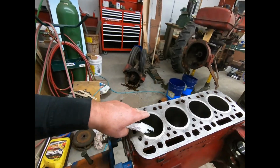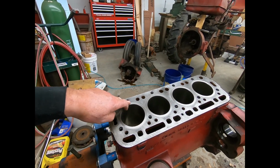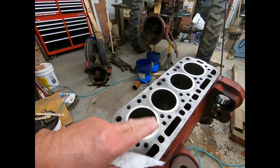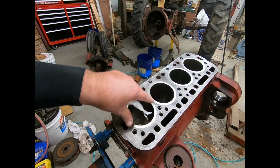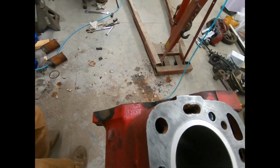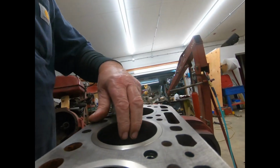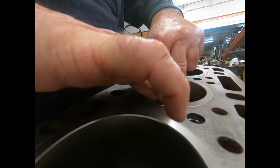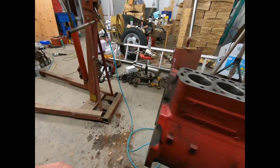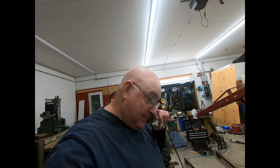Yeah, so tomorrow morning I'm going to mark these, because they do fit better in certain cylinders than others. So I'll mark them 1 up there right down to 4. Mark them on the cam side. And that way when I put them in, I'll put them in the best way that they'll go. I don't know how else to do it, but I've got it all sanded up today. These sleeves, they fit in and out good. You know, you can pick them right up. So she's all ready to go. I've got to take it outside tomorrow, get my gun cleaning stuff, clean out the oil galleys real good, and I'm going to start assembling.